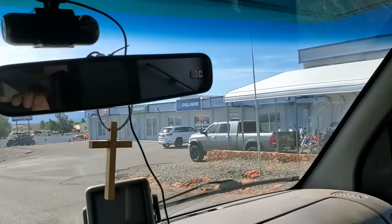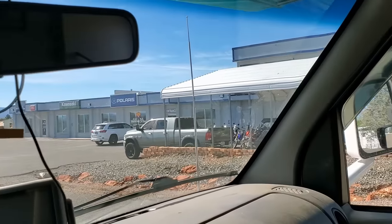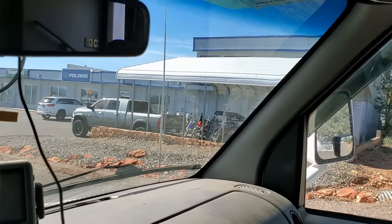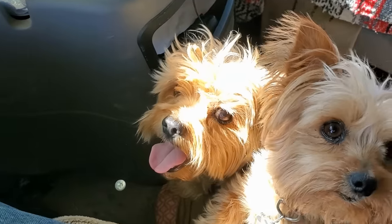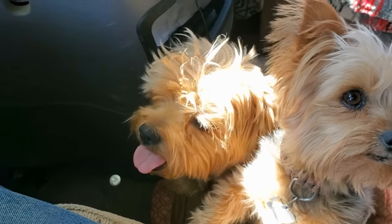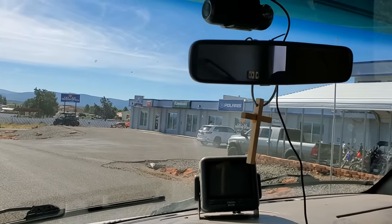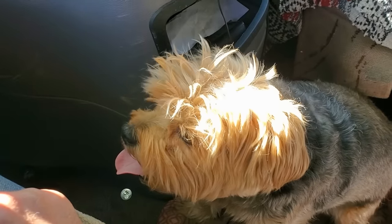Gonna go pick up my KLR. I'm here at GoAZ Motorcycles in Cottonwood. So far they've been pretty good to deal with, just having trouble getting parts. But I see Killer Mo sitting right there. I didn't think I'd ever get that bike back — it's been weeks. They didn't order the gasket sets I needed, and the Kawasaki KLR is one of the most popular motorcycles built — 30 years — and they didn't have a valve cover gasket or a generator gasket kit, so I had to order that.